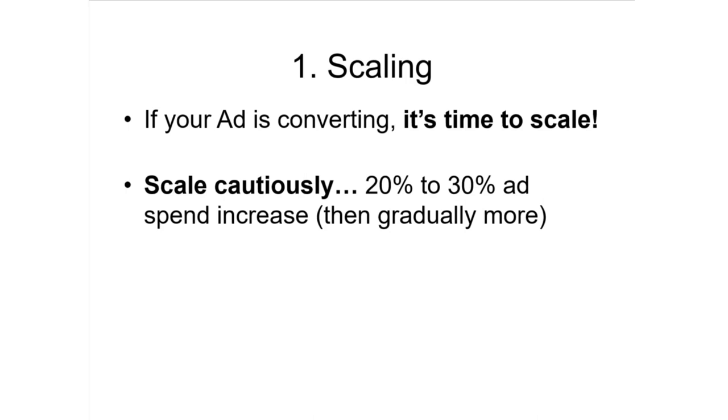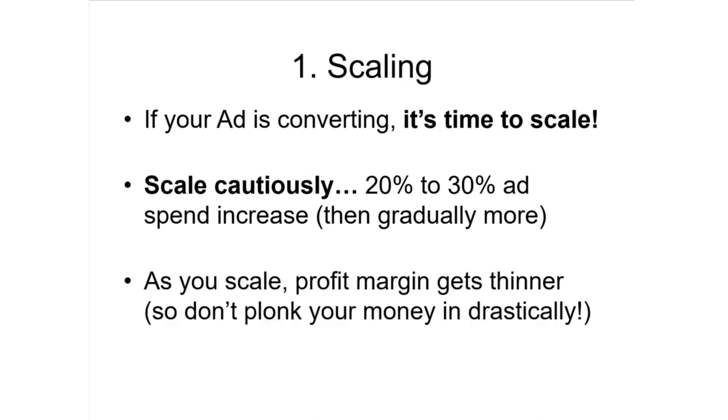Because what's happening here is that you'll find that Facebook will optimize the ads a lot better than if you try to chuck everything into a single ad set. Now, don't ask me, I'm not the one who made Facebook, okay, but we just find that this seems to work. And just be ready that as you scale, profit margin gets thinner. So don't plunk your money in drastically, okay? When you're spending $300 to $400 a day as an example, you're not going to get a 4 times return most of the time, all right? You might end up with a 2 times return or even 1.5 times.